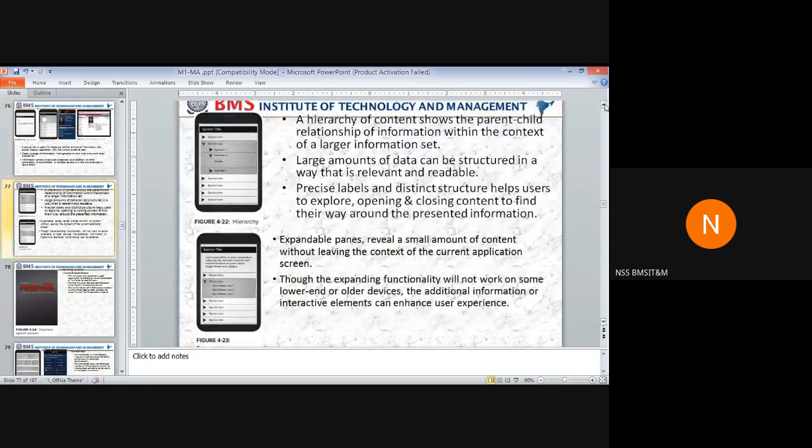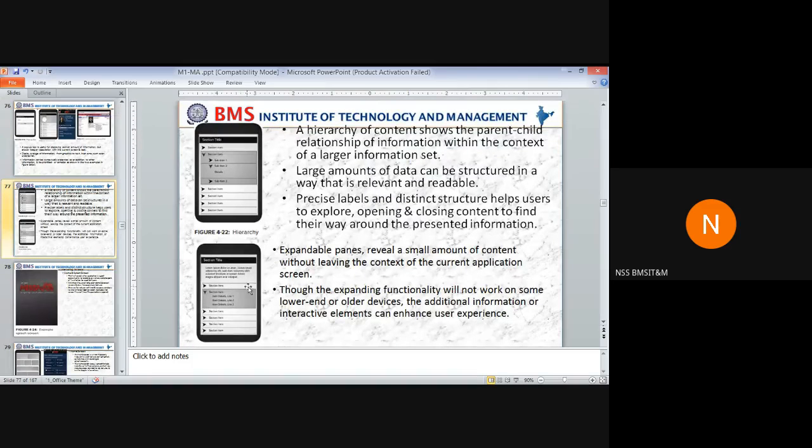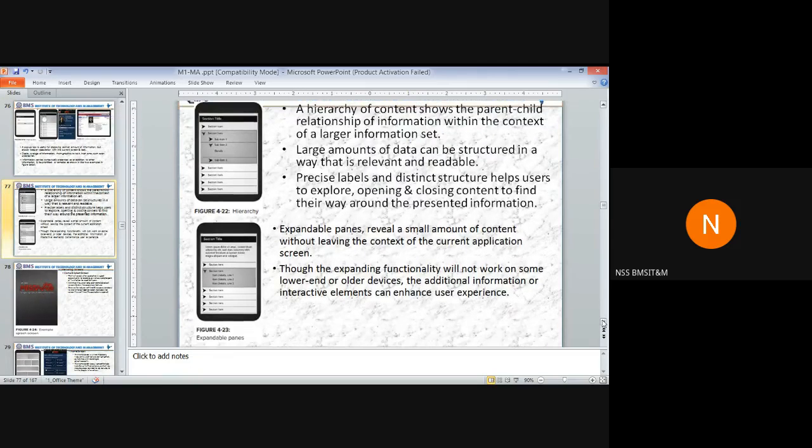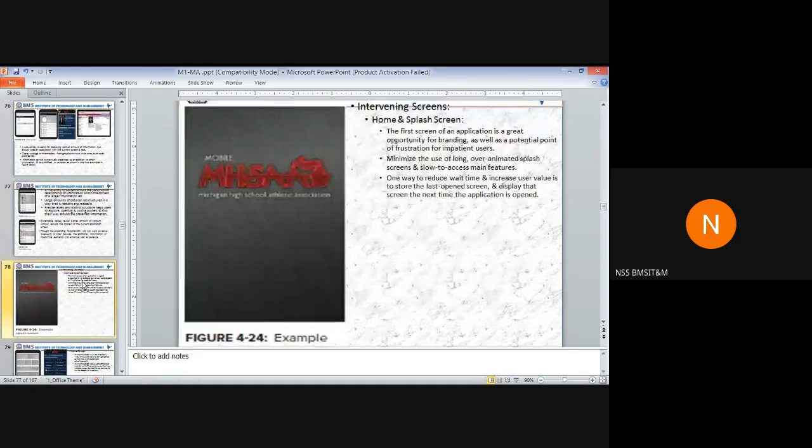The another set is hierarchical mode, like the list view. The another set is reveal content, which will have the expanded panels. Okay. So intervening screens is nothing but providing flashes. It means when the mobile app is launched, during the loading time, rather than asking the user to wait to load your application, you provide a flash screen on the phone.